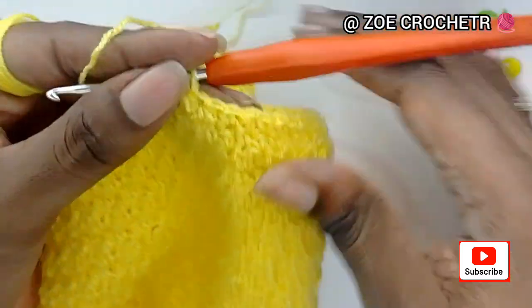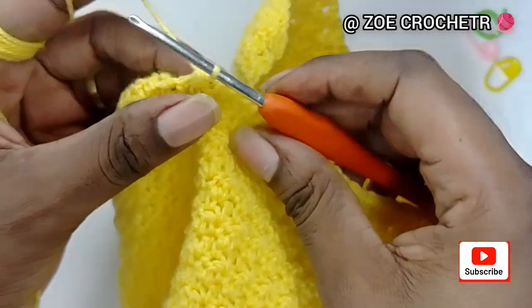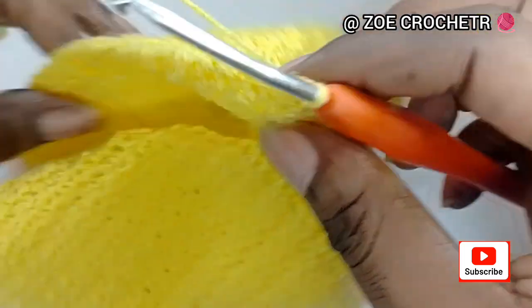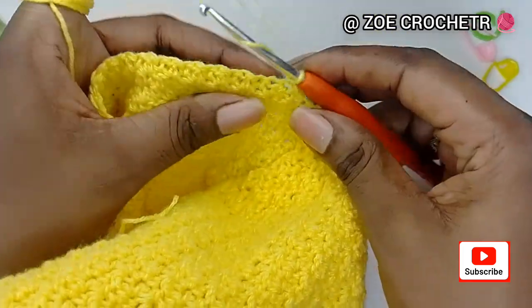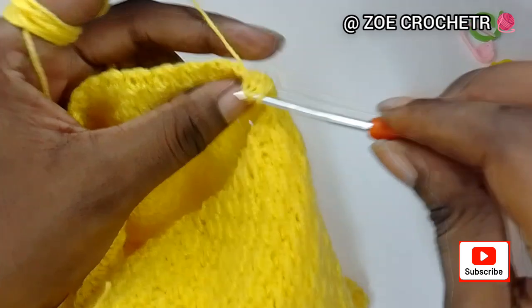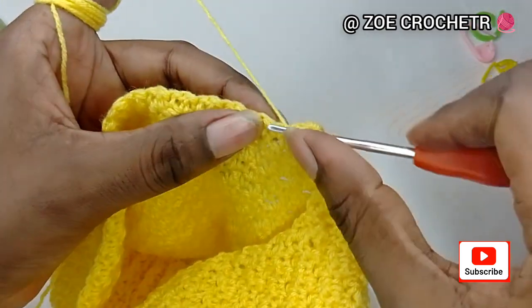Good. Here we have completed our row number 1, and for the front we're going to begin at row number 2. You want to chain 1 and turn, and we're going to repeat what we just did here. Okay, so we're going to make a reduction twice in the beginning and twice at the end. So make it twice in the beginning here. This is the first reduction. I make it the second time.